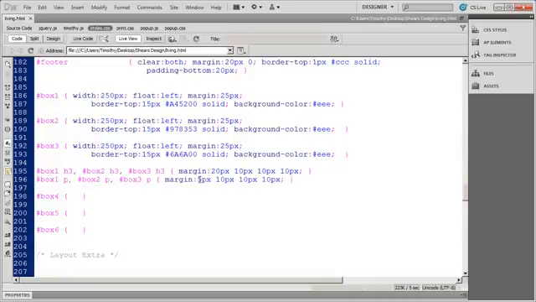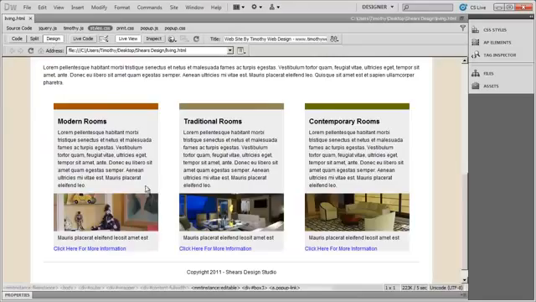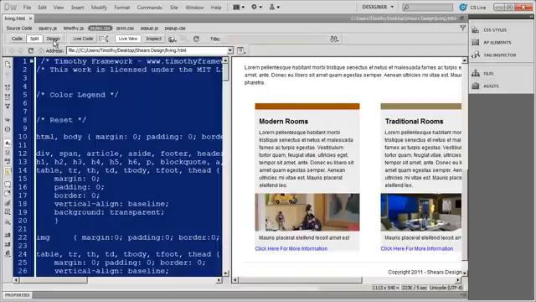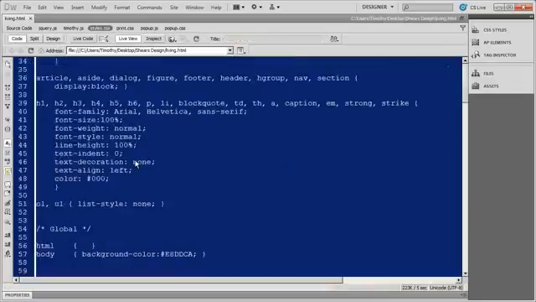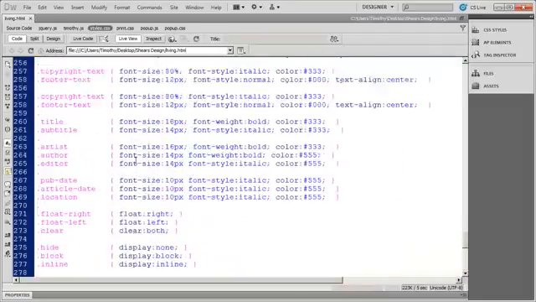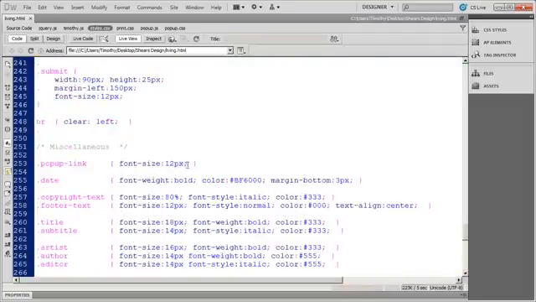And the paragraphs have 5 pixels on the top and 10 left and right, and also 10 on the bottom. So I know when I'm looking at this, the first letter of this paragraph is 10 pixels from the left. That's what I'm looking for because I want them to line up. So I'm going to go ahead and go into my style sheet here and scroll down until I find, there's that pop-up link.